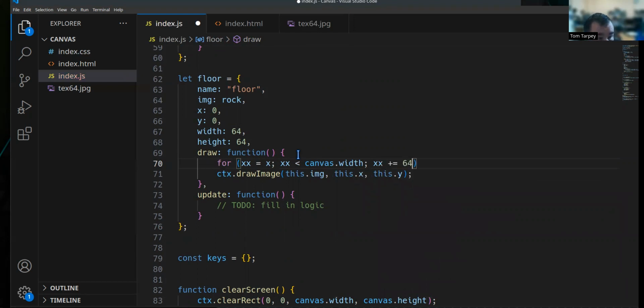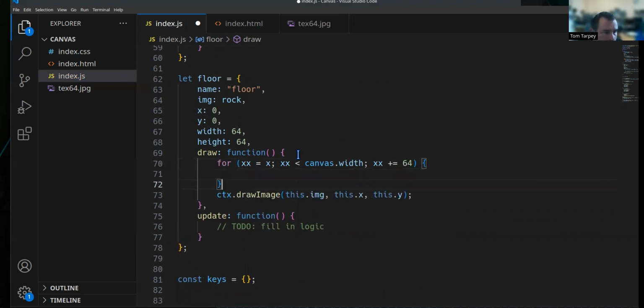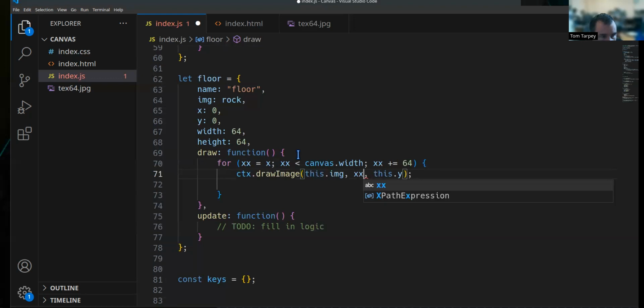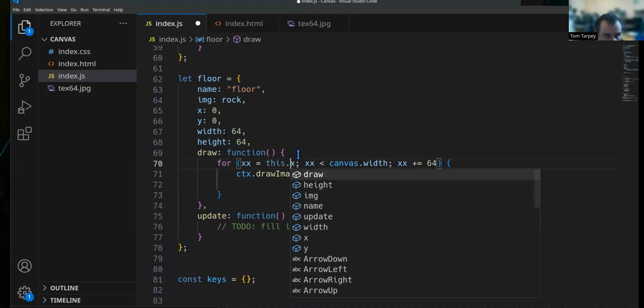So I'm just going to add 64 to it every time. And now instead of drawing the image at this.x and this.y, I want to say XX and, well actually, let's just say this.y. And I need to change that X to this.x here so it knows which one I'm talking about.